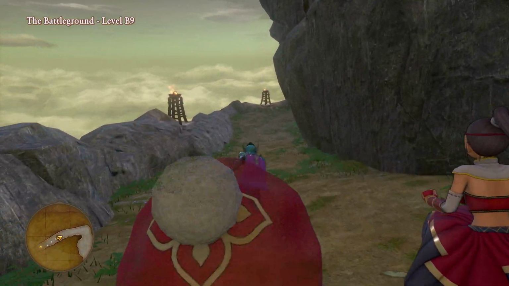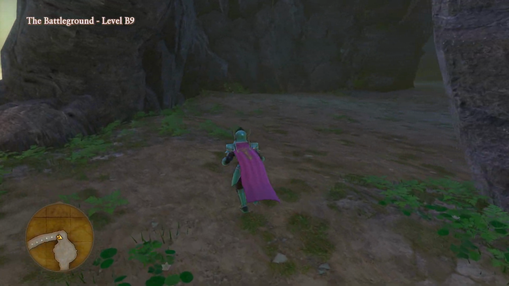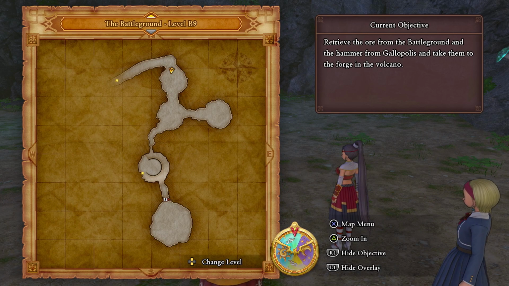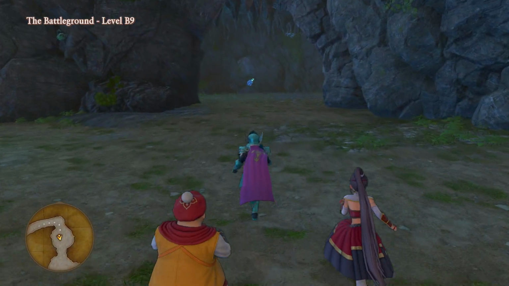For some reason, I thought it'd be like an arena, but I suppose there's no reason for that to be true. It should just be a straight shot up here, right? Or a straight shot south, I suppose. Ooh, can we open that gate? That's a very good question. I don't know if we have the key for that.